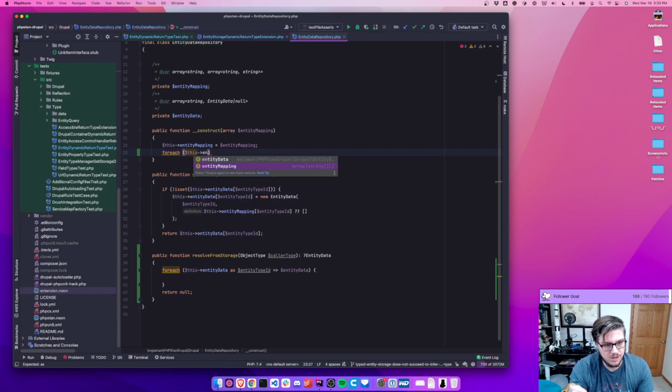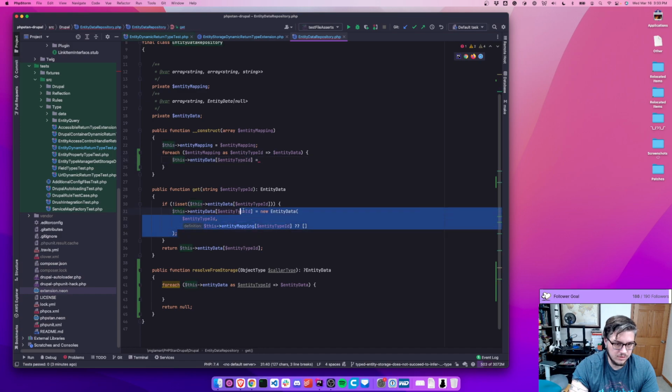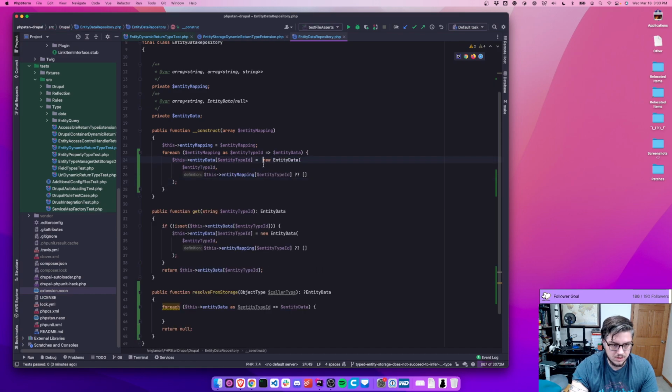this entity mapping foreach as entity type ID, data, this entity data, entity type ID equals this entity mapping.